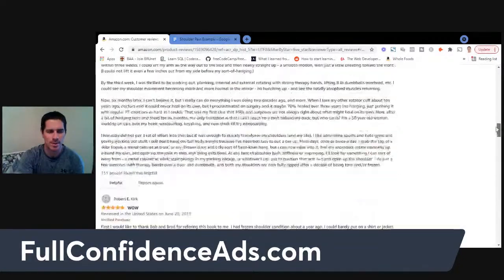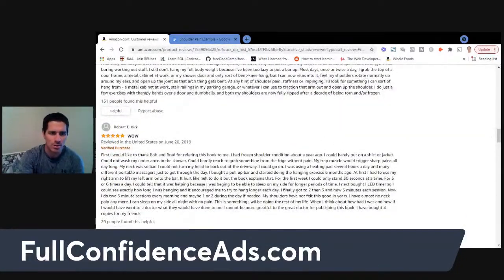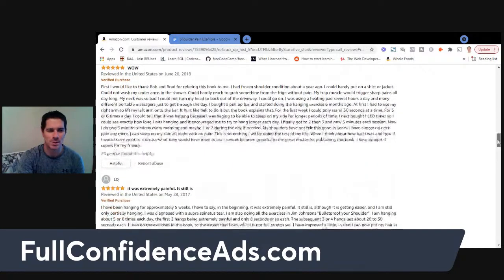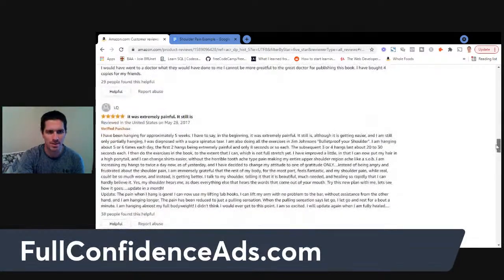And here's another one that's a huge paragraph. First I want to thank the author, but here's what I was going through. Here's how it helped me. Here's what I was able to do after that. This specific book alone gave me a ton of great material. And again, looking at the specific words up here and doing it that way. So keep an eye on that and use Amazon book reviews.